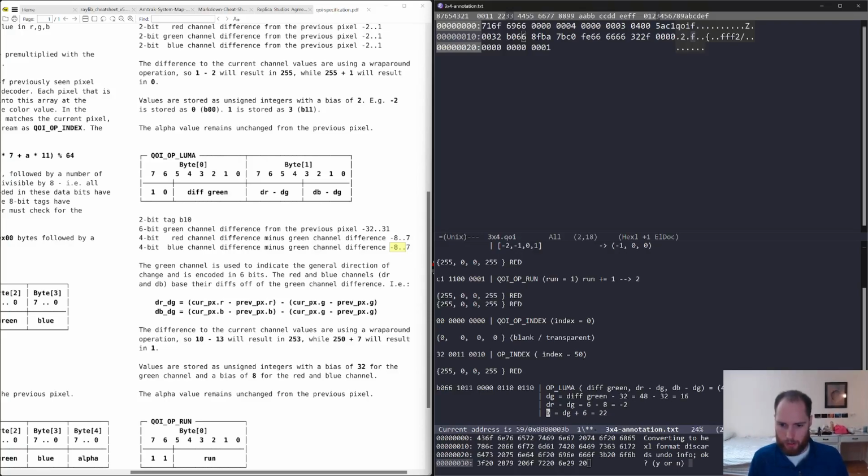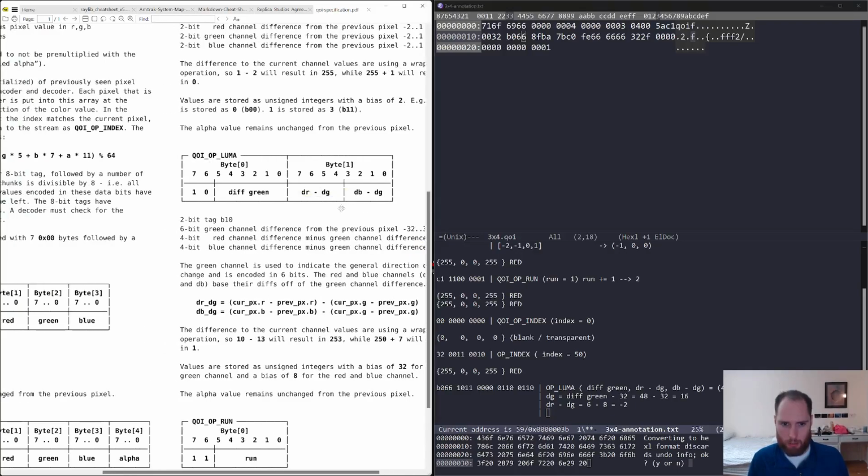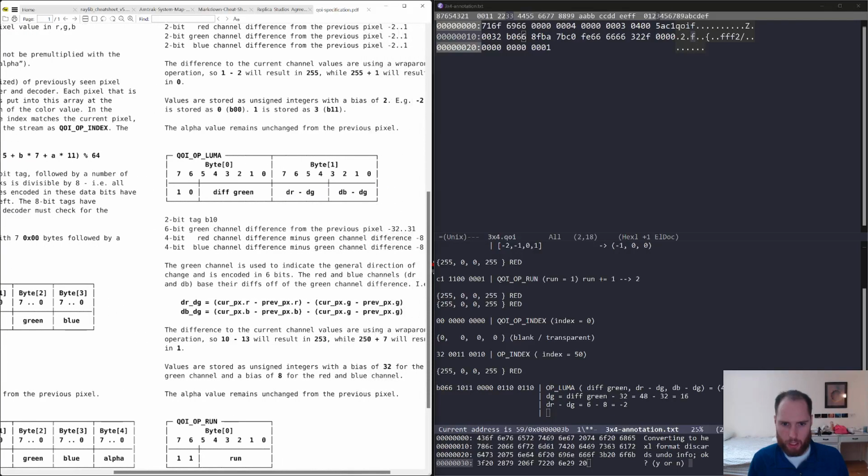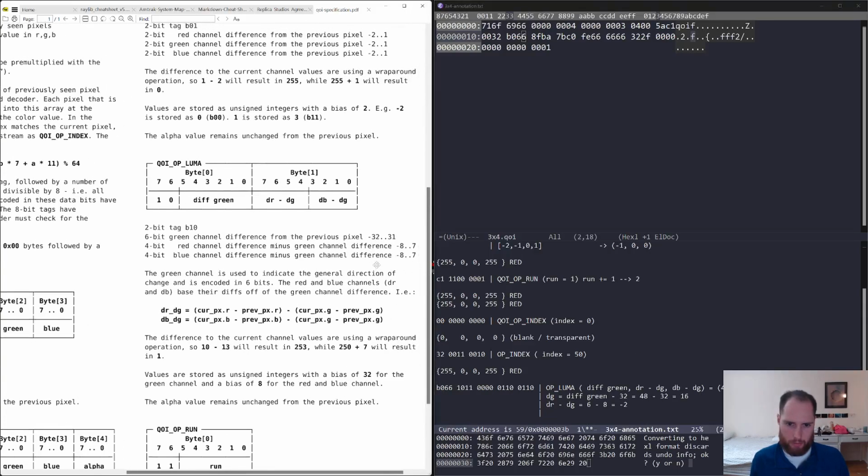And likewise, this one here should be the DB minus the DG, this value minus the 8. So I'm going to put the 6 minus the 8, and we get negative 2 as well. Yeah, this whole part of this specification could be a bit clearer, I think.